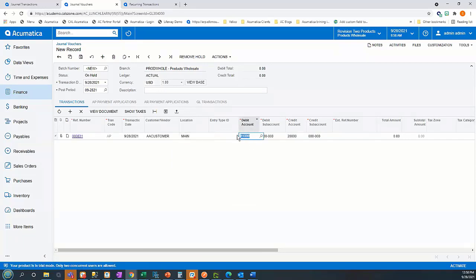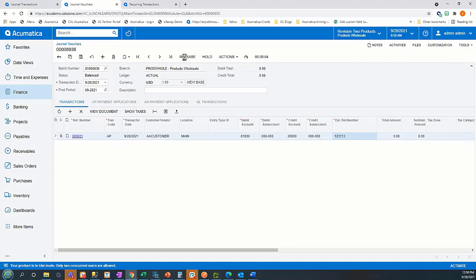And then the default debit account and sub account, these are the default expense accounts for this vendor if you have that specified. Otherwise, you'll pop that in, and it already knows what my AP account is, my credit account. Put in my voucher number, and then I can go ahead, remove the hold, and release if I have security to do so.